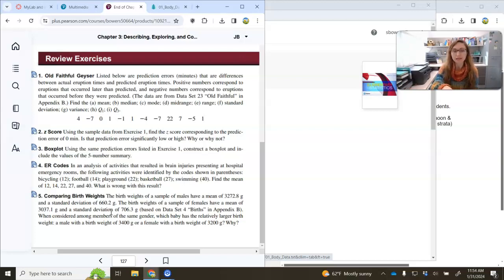It's based on a data set for birth. Again, you can find this data if you're interested in comparing the birth weight of males versus females. You can present it in two graphs. That would be interesting to compare. You can find data in the data set called birth.